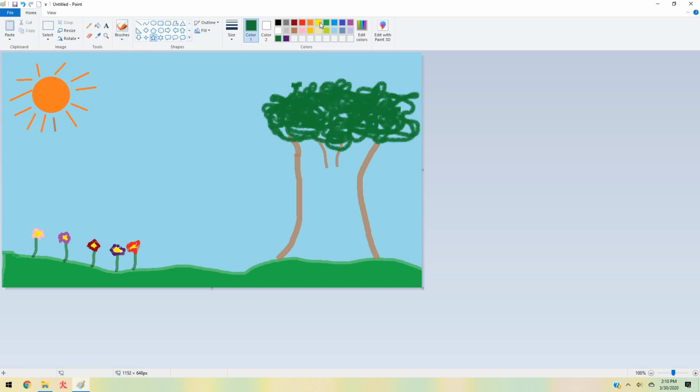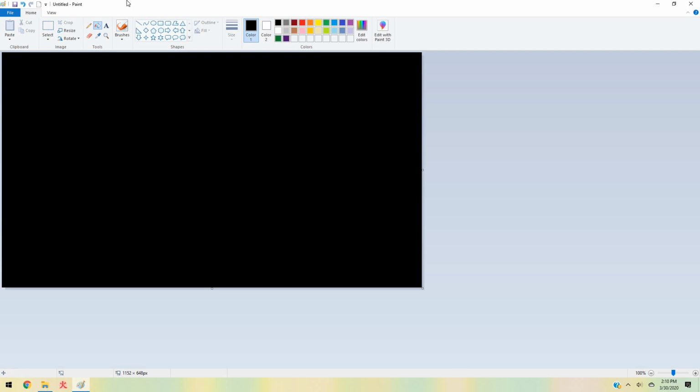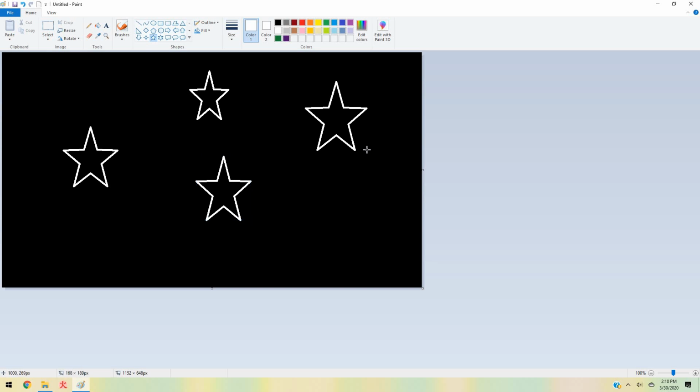So, for example, if you wanted to do, let's see, well, I won't save this, but since I was talking about it, why not? Black background. Do a few, oh wait, see, that's black. If it was white, we would actually see it. Okay. There we go. And then you can make stars, but just have fun, be creative, and make a great picture.